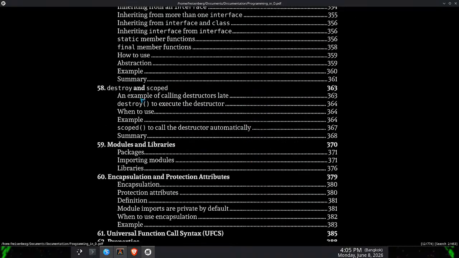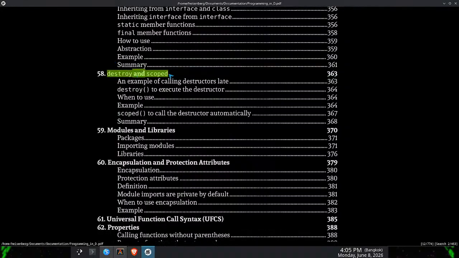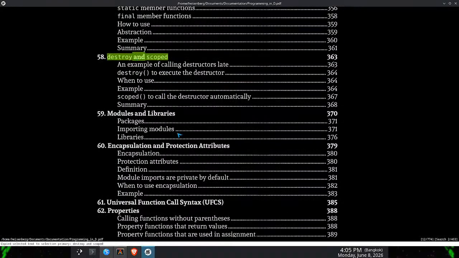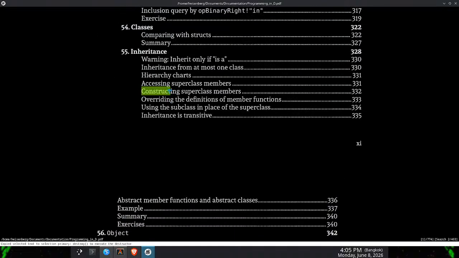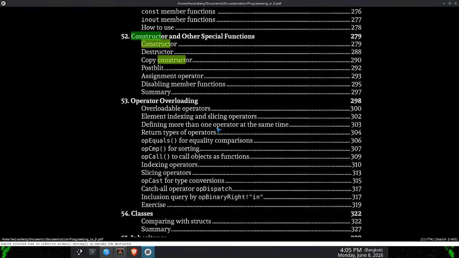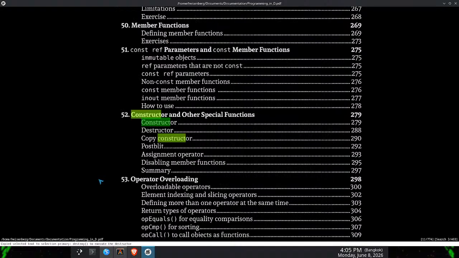Classes, inheritance, destroy and scoped. I guess destroy to execute the destructor. Ooh. But that'd be on a class, right? So you'd make a new class for it. I suppose it'd be efficient to let the garbage collector handle this.